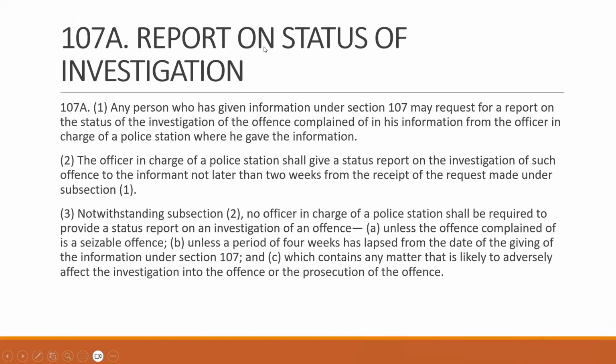Okay, report on the status of investigation. This one is also one of the practical rules that as a legal practitioner you should remember. As a complainant or the informant of a police report, you have the right to request the status of your investigation from the police.